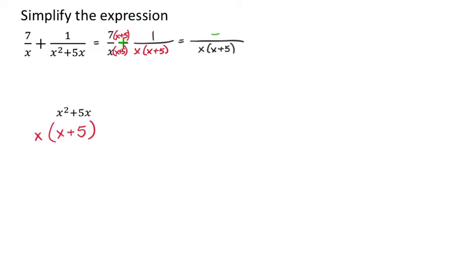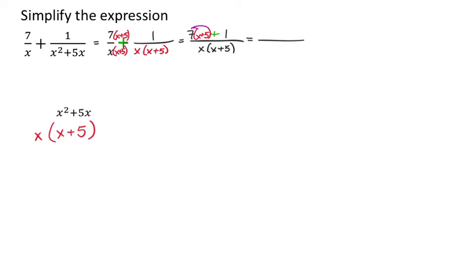And then we were adding the two fractions together. So my first fraction had a numerator of 7 times x plus 5. And then the second fraction had a numerator of 1. So we're just adding those two numerators together, but the denominators match. So we just write in one denominator. Okay, well, now that I have that, I'm going to rewrite this fraction, but I'm going to now distribute the 7.